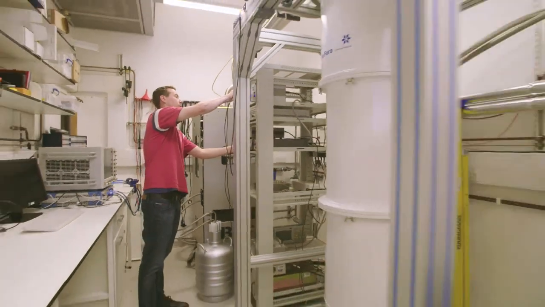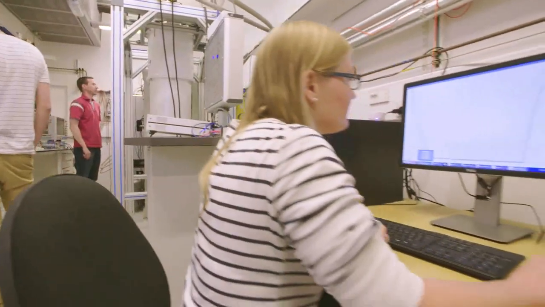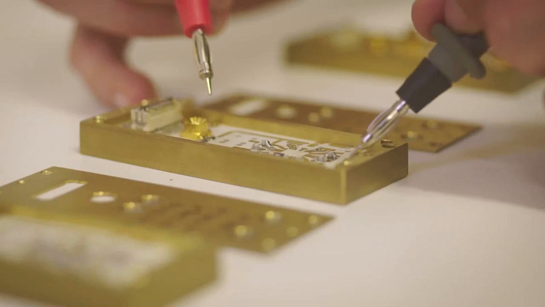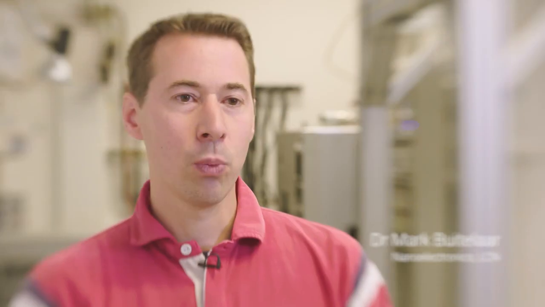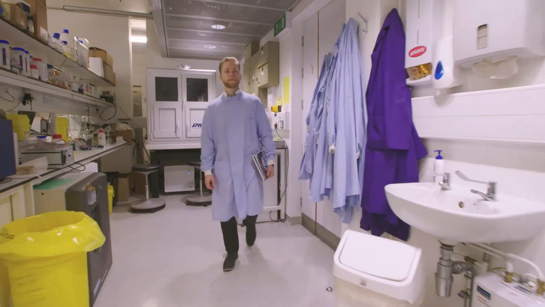In this lab we work on quantum technologies, and specifically what we do is we take single electrons, we put them in a very small box and we make them do tricks. The end goal would be to make a quantum computer. We're really good now to make this one box or maybe two boxes and manipulate the electrons and the electron's spin. Now we want to make networks to build on this and to do some real computation.